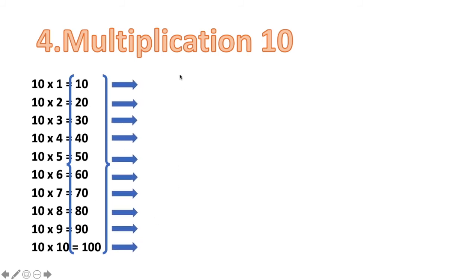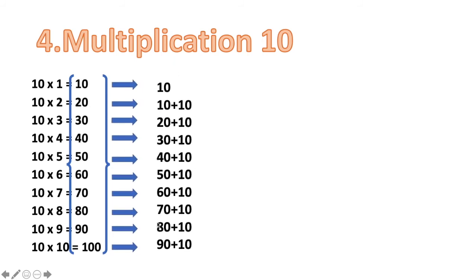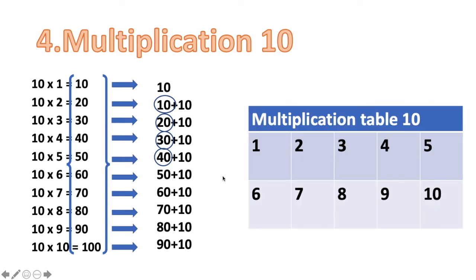So taking these numbers. Whoa, arrows flew into action again. We're beginning with the number 10 because this is the 10 times table. Taking 10, place it down here. 10 plus 10 equals 20. Using the 10 because it's the 10 times table. So take the 20, put it down here now. 20 plus 10 equals 30. 30 plus 10 equals 40. 40 plus 10 equals 50. And so on.